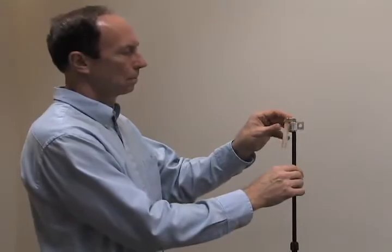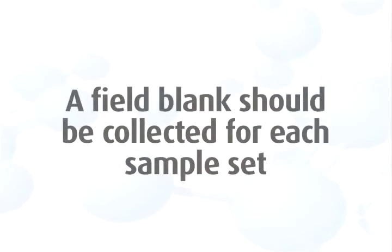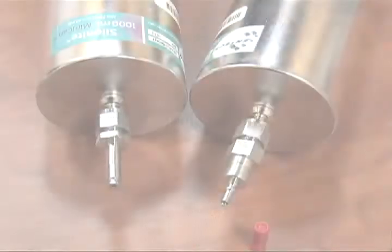Clip the badge to the tripod. Remember, a field blank should be collected for each sample and should accompany the person monitoring during all periods except actual sampling. For more detailed information, see our instructional video, Field Blanks.